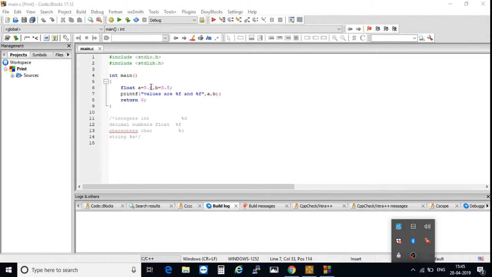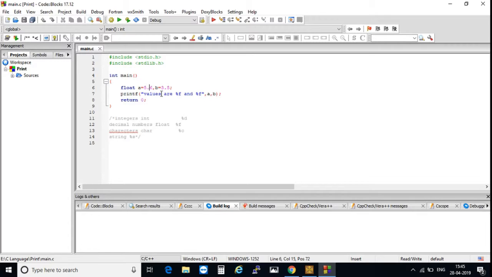Next, I am going to show how to use float in the programming language. The float keyword, and I define a equal to 5.6, b equal to 3.5.